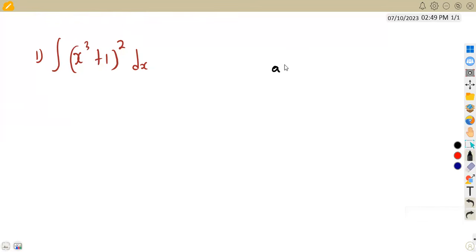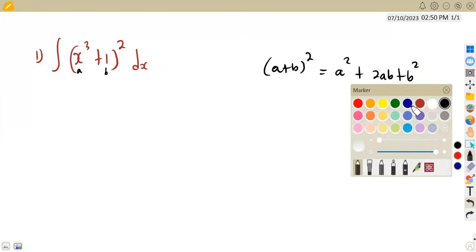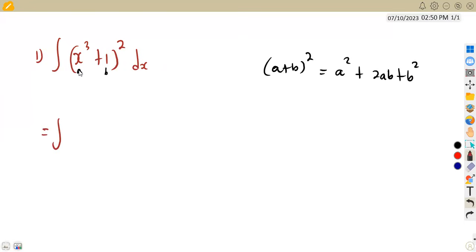This is to the exponent of 2, or to the power of 2, which is an advantage that we have. Remember that a plus b to the exponent of 2 is equivalent to a squared plus 2ab plus b squared. So this is a squared plus 2 times the product of a and b plus b squared. This is the one that you're going to apply, this representing our a and this representing our b. So we are going to have the integral of a squared, meaning we raise our a, which is x to the exponent of 3, to the exponent of 2. That is what is referred to as a squared. An exponent multiplies, so this is going to be x to the exponent of 6.